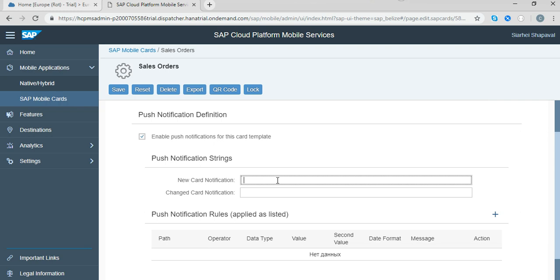Let's provide a meaningful text. When the sales order is changed, we will get the appropriate notification.